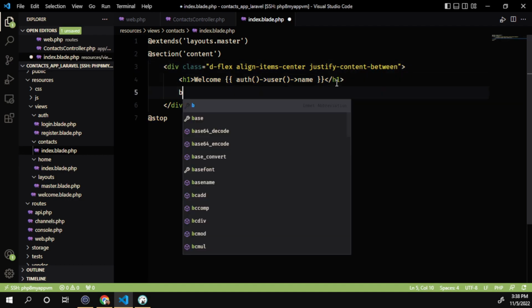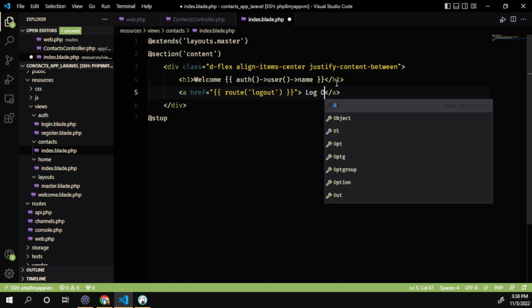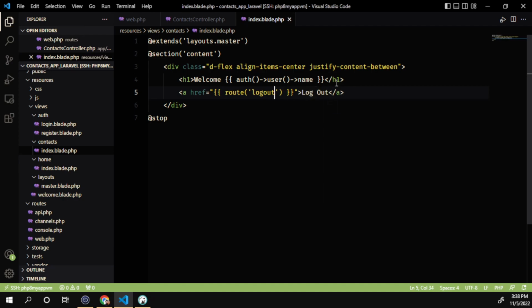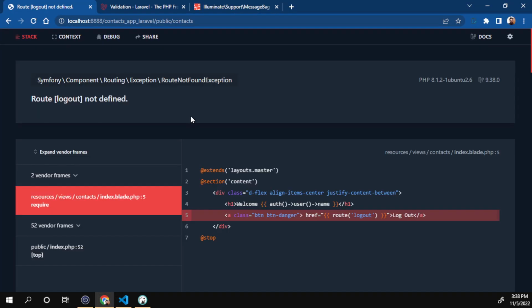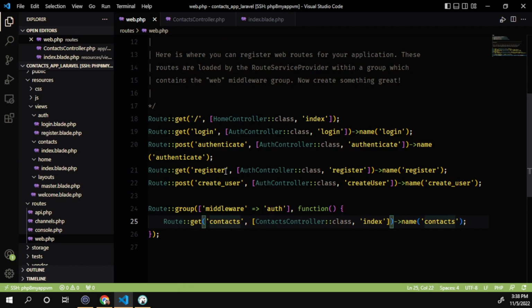So let's add a logout button. Let's say a, and this should go to route logout. And let's say logout. And you want to put in a class of danger here. Okay, let's refresh. Yep, that route does not exist.